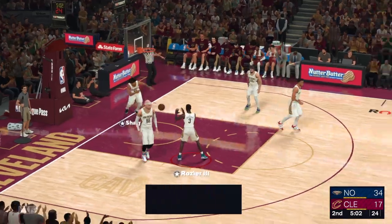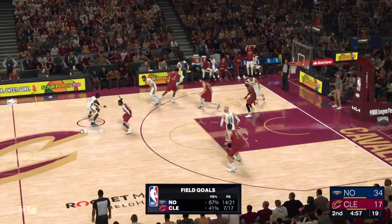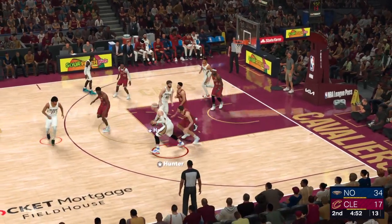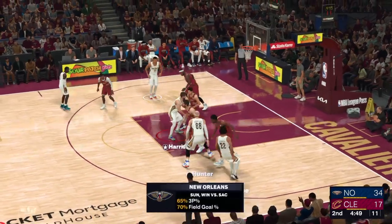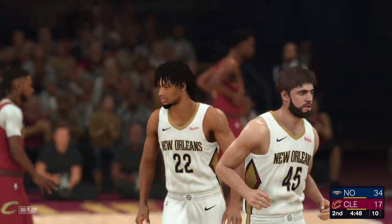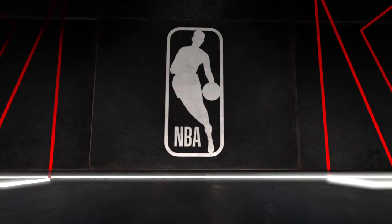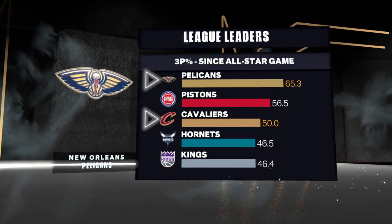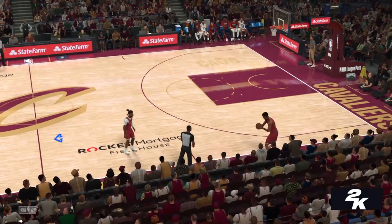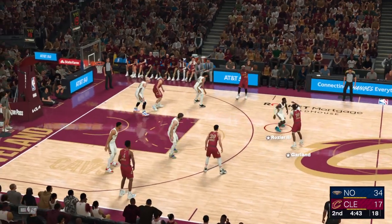He gets it in there, and it's Rozier with the ball for the Pelicans. They put up a nice win against Sacramento last time out — they were lights out from beyond the arc, and they spaced the floor beautifully. Tough to keep the consistency from deep, but they did it last time. And a look at the best three-point shooting teams in the second half of the season — the Pelicans number one, the Cavaliers in third. Since midseason, we've seen fireworks from both clubs, but what really stands out is their accuracy from deep.